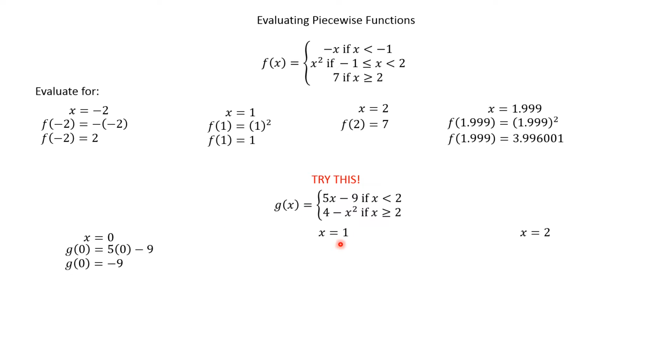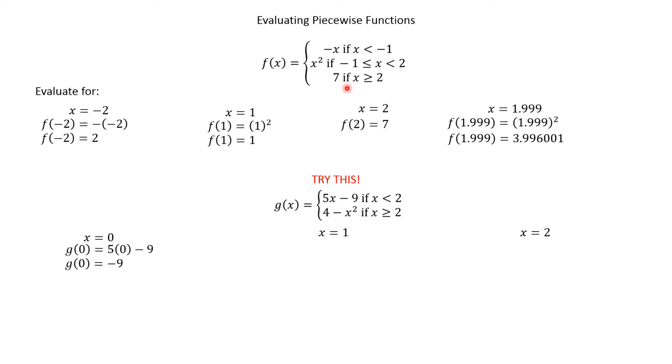X equals 1. 1 is less than 2, but we already used that one. Doesn't matter. These both are less than 2. All of them could actually go into one of them. You might not even use the rest of them. And that happens a bit with these.